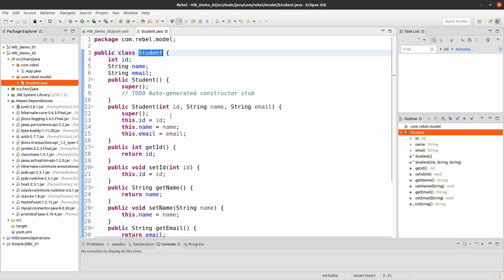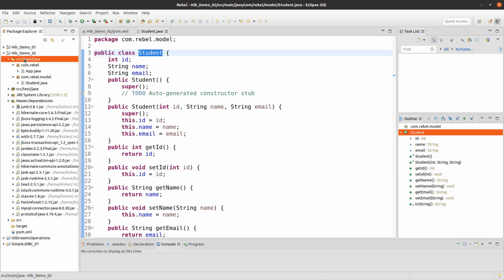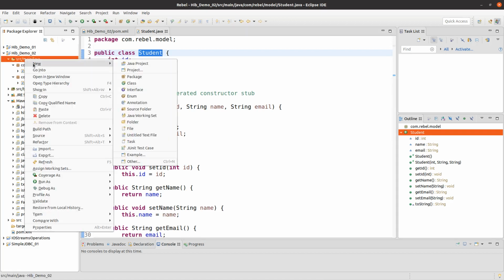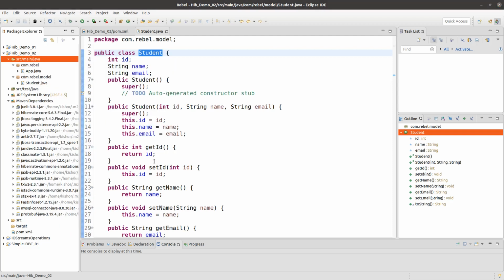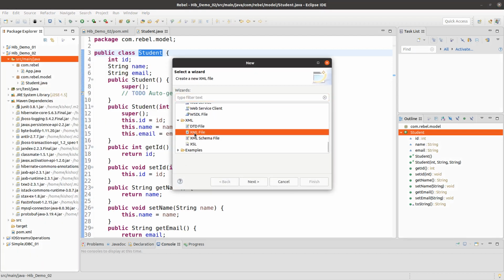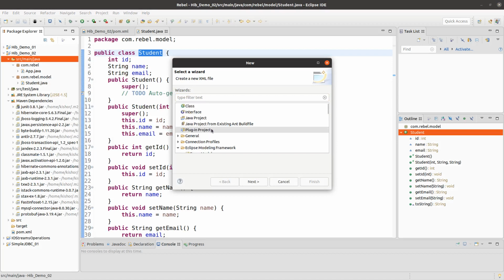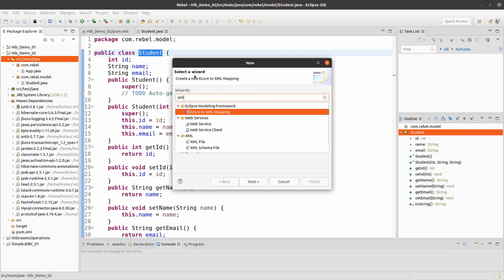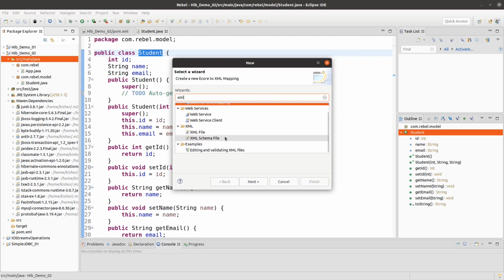Now, where do I have to create those XML files? In src main Java. Just right click on src main Java, choose new, go to other, and here XML. Otherwise, if you cannot see XML anywhere, in the search bar you type XML, then you can observe only XMLs visible there.